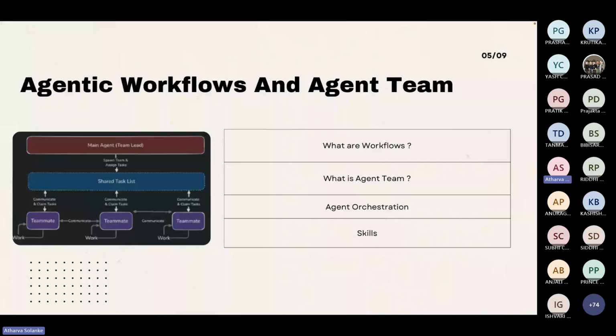So in a simple meaning, workflow is executed by AI agents, and AI doesn't just follow steps; it decides the steps for you rather than following the steps. And agent team is a multi-agent system wherein multiple AI agents are working together. So it is more kind of a skill. The workflow is more kind of a skill, and the agent team is a team basically.